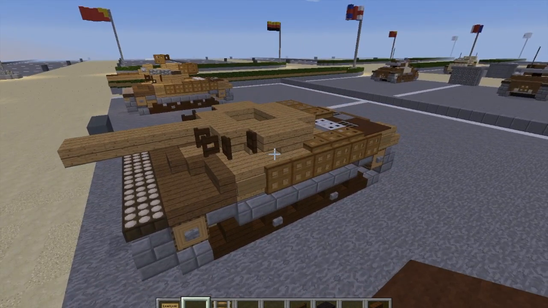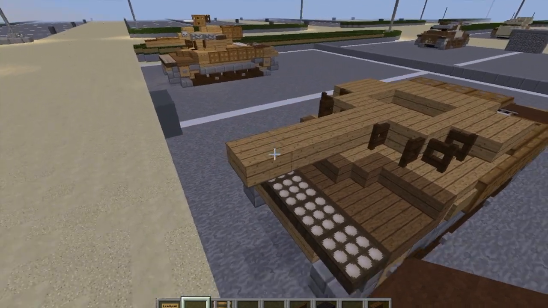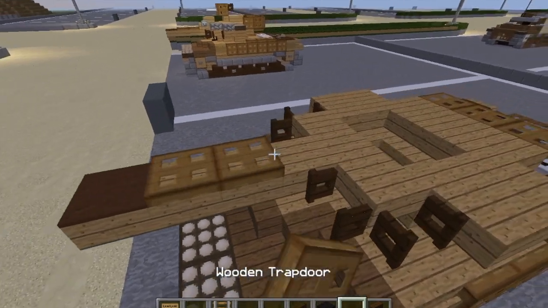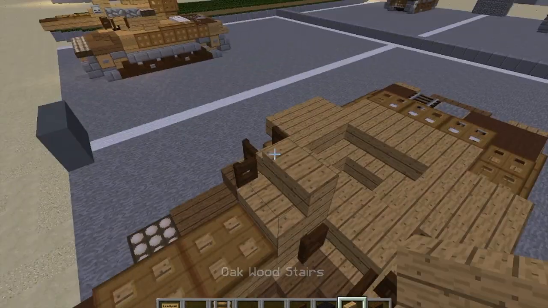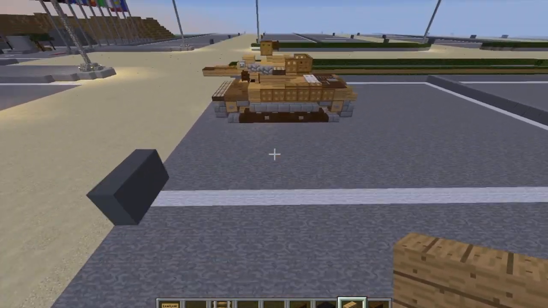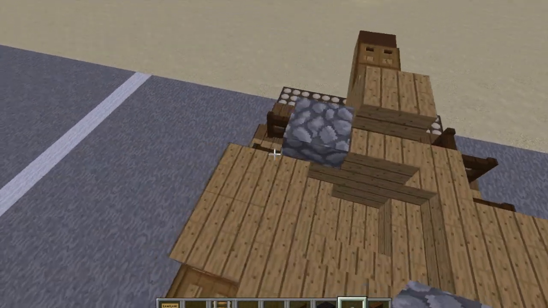So now that we're done with layer 4, let's move on to layer 5, which will essentially just round up to be the final layer. I'm going to put a brown carpet at the end of the gun, followed by 2 wooden trapdoors, followed by an oak wood stair, and then another one right behind it, kind of reversed. Over here, grab some cobblestone slabs, one here, one here.